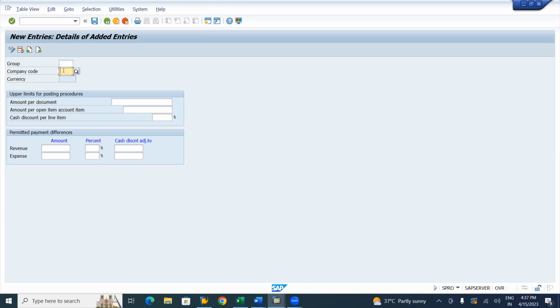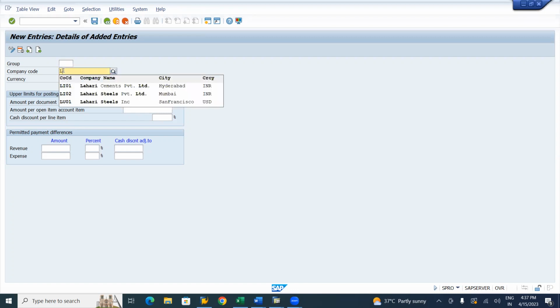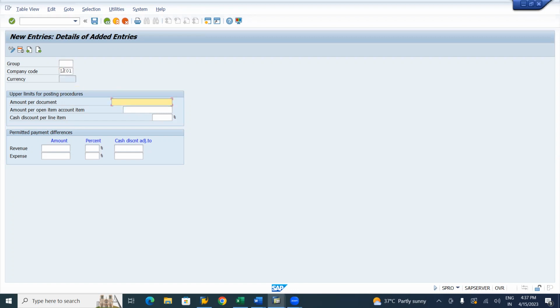Next, company code LI01, press enter. Maximum document amount: if I give 5 lakhs here, then in the practical environment, if you want to post more than 5 lakhs, you can't post it, right? So I'll give 9999.